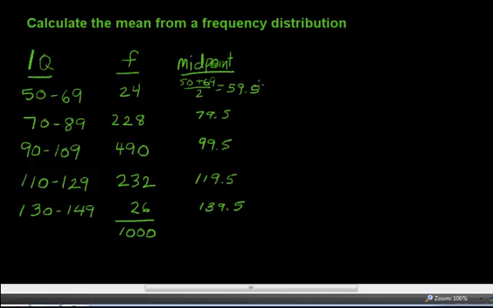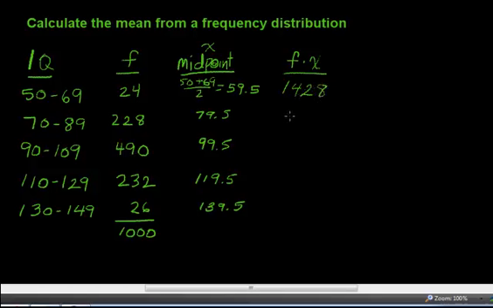Okay, now we'll use that representative number for each class and the frequency, how many had this IQ score that represents that class. So we just multiply straight across. F is 24 and X is 59.5. This would be our X, the midpoint. That's our representative number IQ score, and we get 1,428.